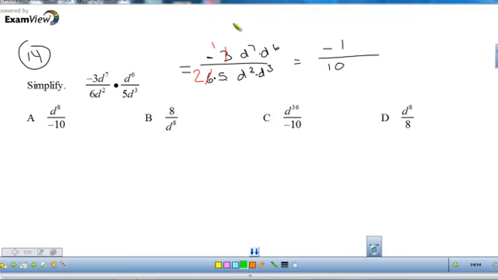Now I'm going to deal with the d's in the numerator first. Since they're together, we're going to add them. Again, they're together, so we're going to add them. So d times itself 5 times, right? D times itself twice, d times itself 3 times. So together, d times itself 5 times.